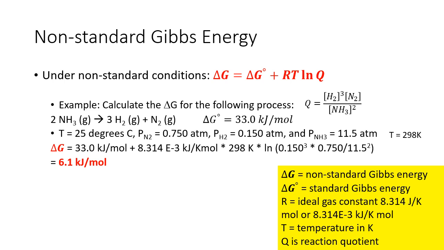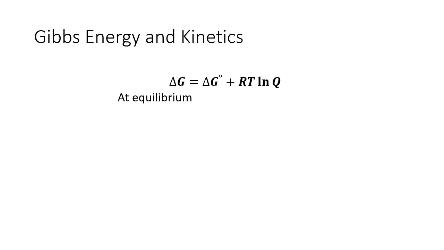All right, moving on. We've now related Gibbs energy and reaction quotient. At equilibrium, Q is defined as K. If we're dealing with standard values, then we can get rid of that extra delta G, and we solve, and delta G standard is equal to negative RT natural log of K. So let's look at how this relates to kinetics.